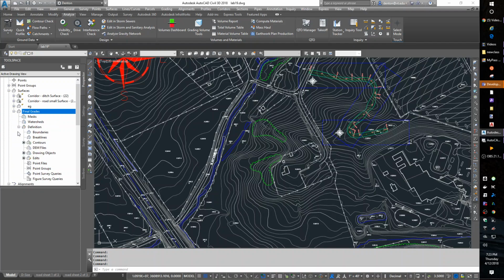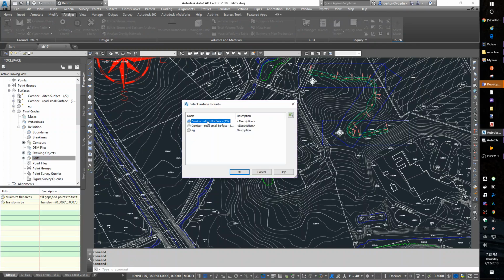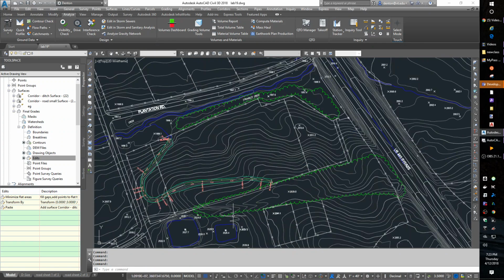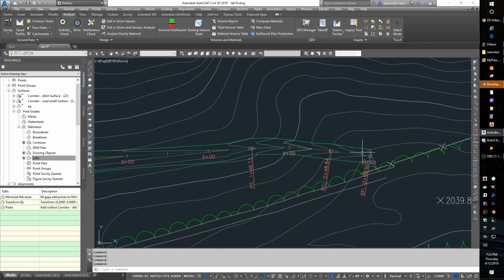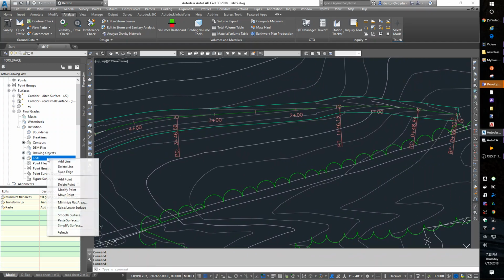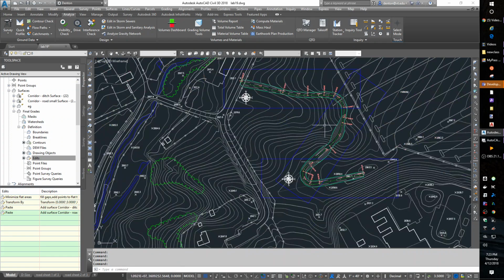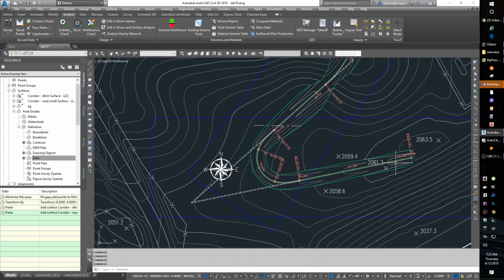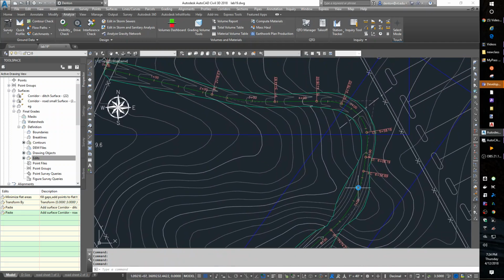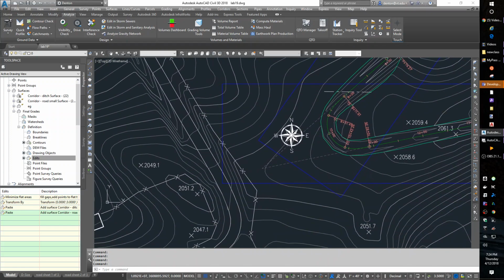In the final grade, if I expand the definition, there are edits. There's this cool edit called a paste, which will allow me to put the ditch, okay, pasted into the surface for the corridor. Now the topo of the ditch is superimposed inside of the copy of my existing ground. I can do that again, paste, and grab the road. Now my copy of EG has the topo changed to be the road topo. I'm just leaving the boundary on so you can see how the topo changed inside the boundary. Is that cool or what?